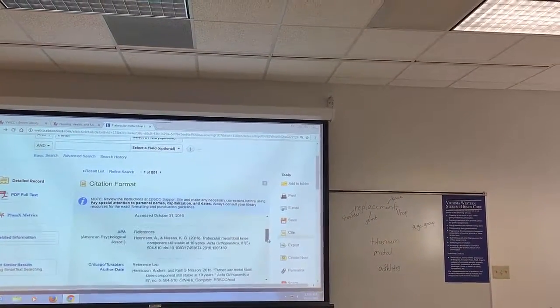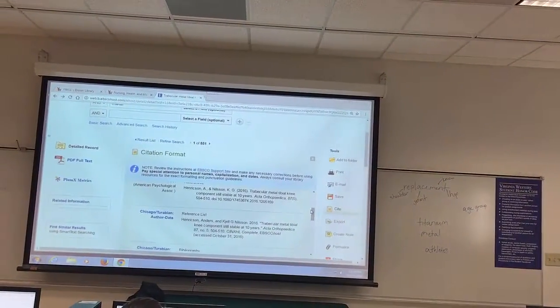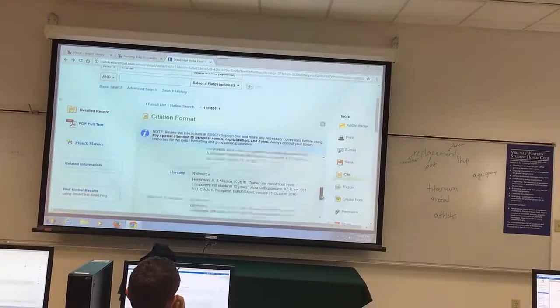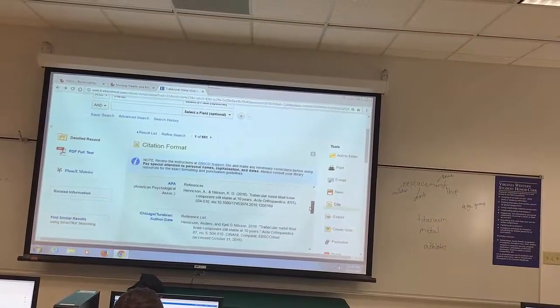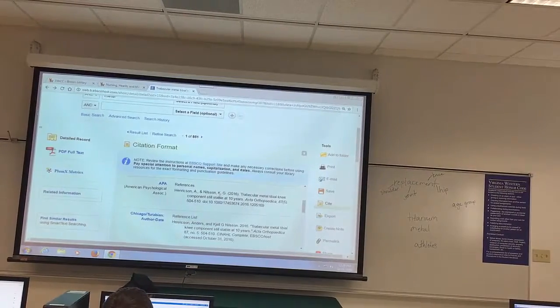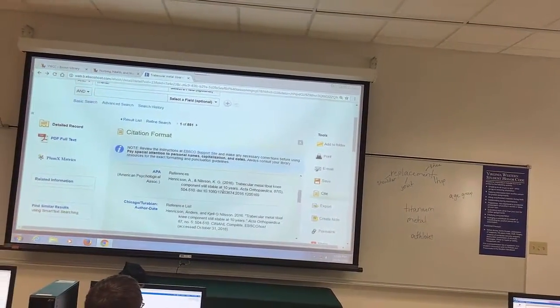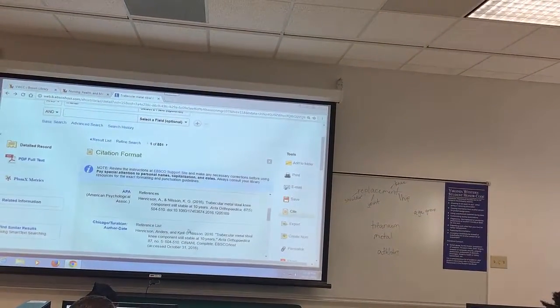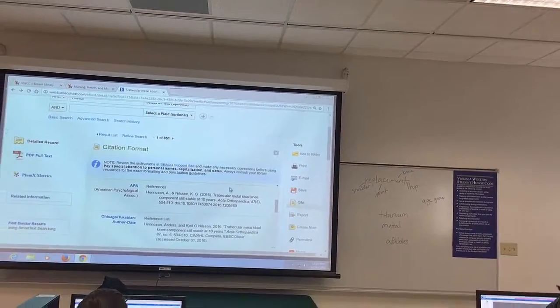There are lots of styles here though. There's the APA citation. If you keep scrolling, Chicago is there, MLA is there. So the cite button can be helpful to get your citation information if you need it. Make sure you double check it. It's not 100% correct usually, especially the MLA ones are out of date now. But get started with it. It's a helpful tool.